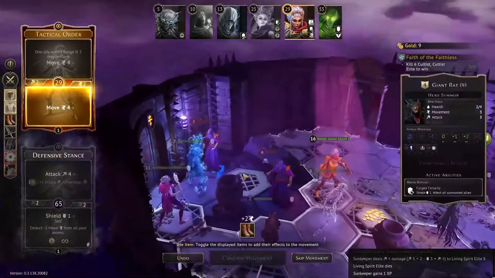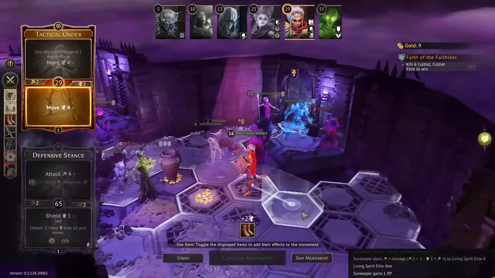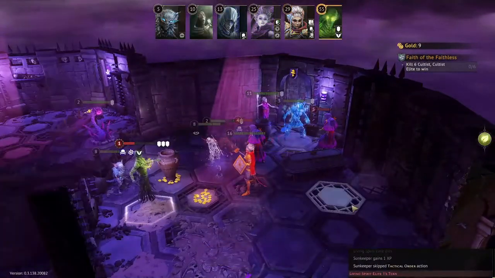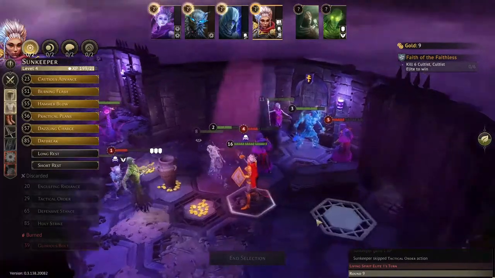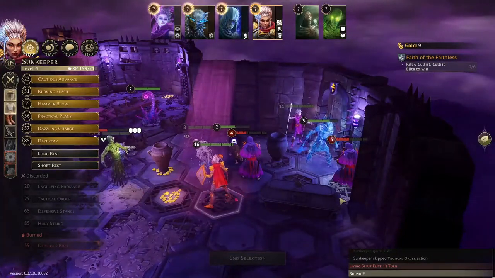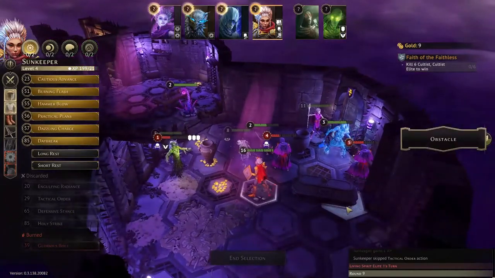I really want to be standing here. Of course, it won't let me. So we're just gonna skip the movement. And next turn, we'll be able to... we stopped a lot of curses from happening, but now we'll be able to kill them unless they pull that card again. Let's hope not, but let's see what's going to happen.